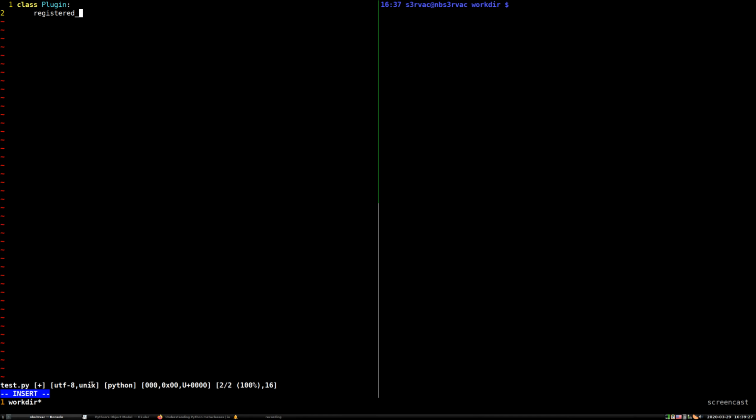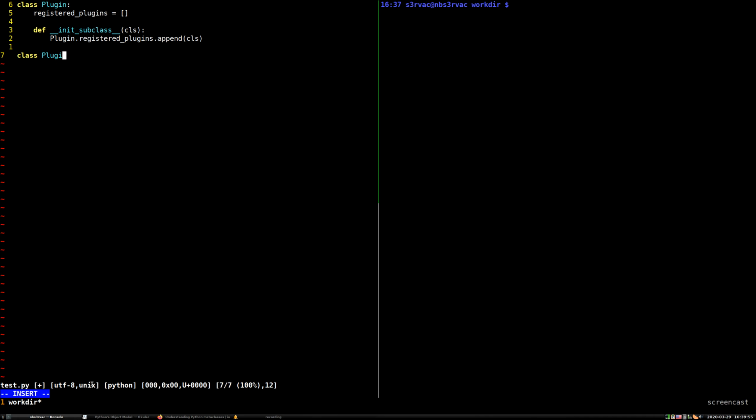So for example, we can have a list of registered plugins, and then we can define __init_subclass__, which is implicitly a class method, so we don't have to define it as such or decorate it as such. And what we will do is just append the class into the list of registered plugins.